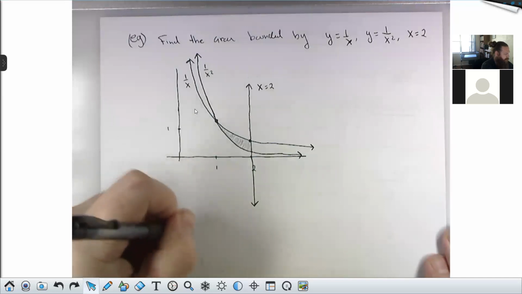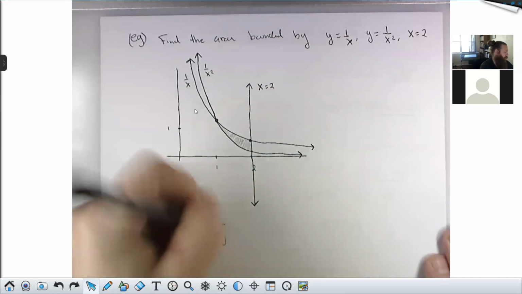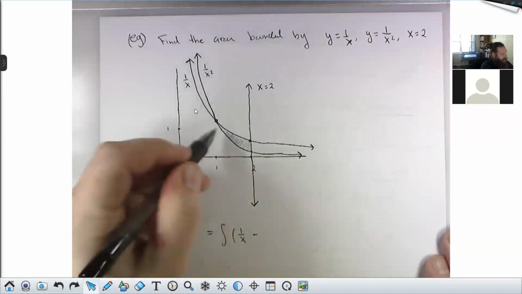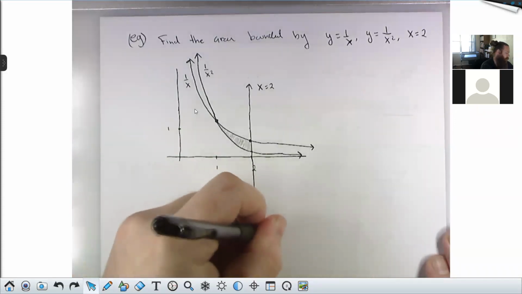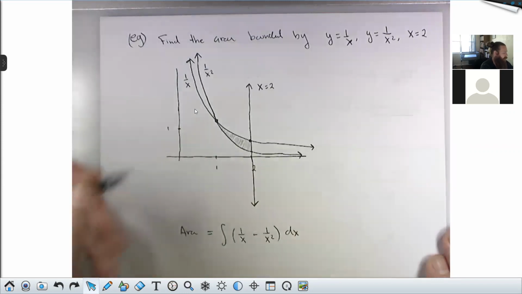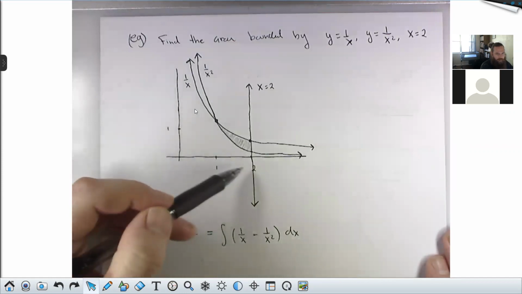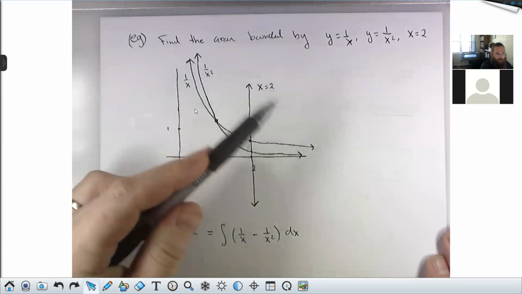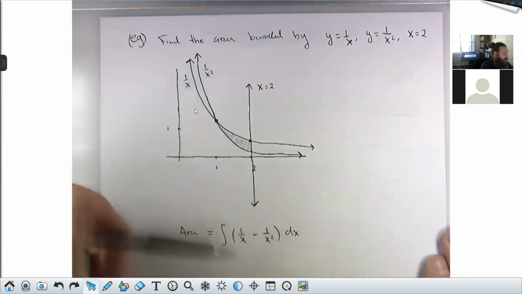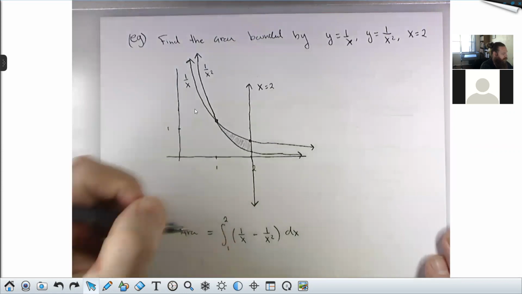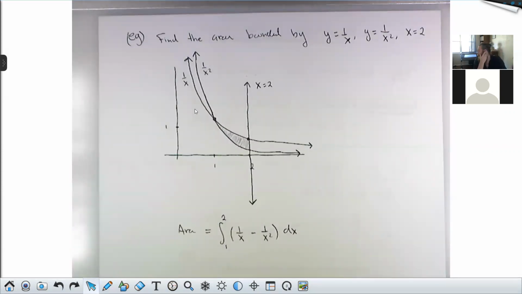All right, so the area is equal to the integral of what's my upper function? It's 1 over x minus my lower function, 1 over x squared dx. And this integral is going to be done from x equals 1 right here, because that's where my region starts, to x equals 2 right here, because that's where that region ends. This boundary curve, x equals 2, chops things off there. And this intersection point, x equals 1, is what starts the region. So this is the integral from 1 to 2 of 1 over x minus 1 over x squared. Any questions about how we set this up, where I'm getting this integral of these pieces?